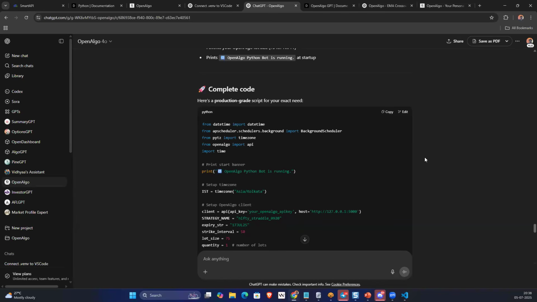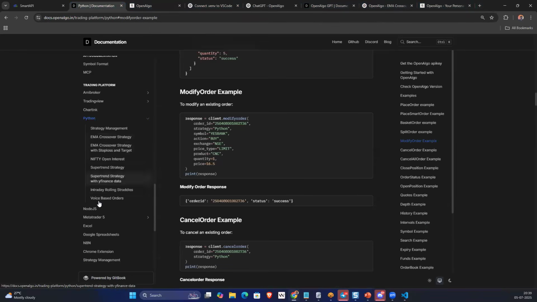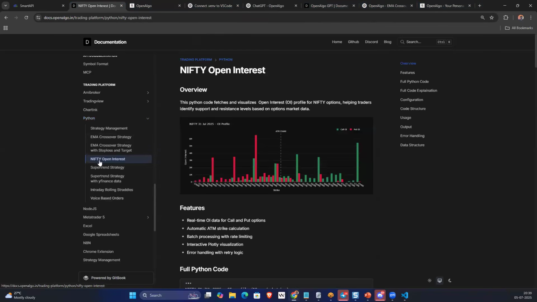Balakrishna is asking, can we check time-based dynamic strike price and check the OI range? Absolutely, anything is possible. Recently we had to build this. Maybe the documentation is where you can find all the interesting stuff. Anything which I find interesting, I keep it over here. This is something that I had to build, a simple open interest chart, just to show the capabilities of OpenAlgo, not to demonstrate something unique or a profitable strategy. Just to showcase how we can fetch open interest.